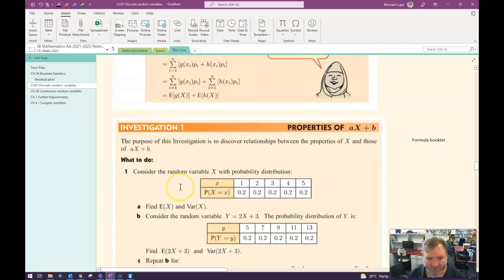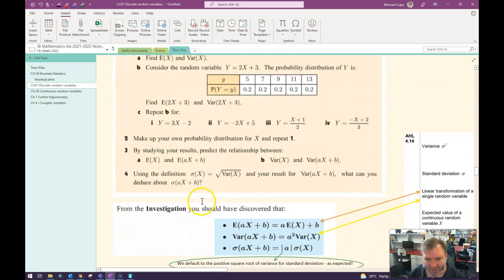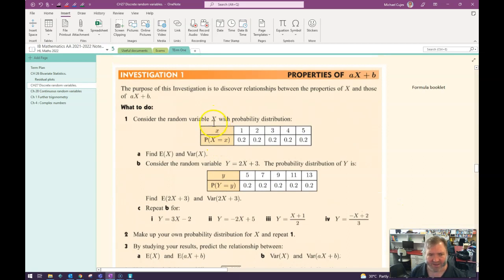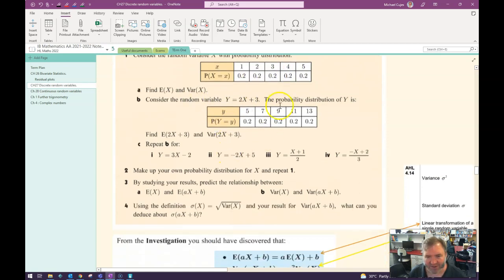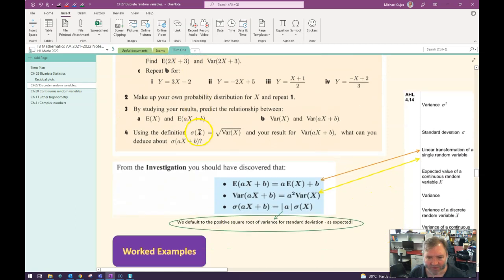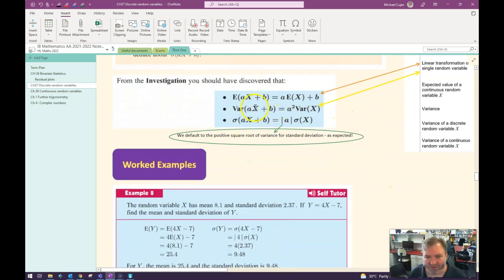The properties of ax plus b are worth having a little explore. You can just have a go at that yourself if you like. Find the expected value and the variance. So that'll give you a little practice at that. Well, here we go. What's the expected value going to be? They're all the same. Distributed perfectly. I think we're going to get 0.2. That's not going to be very hard. And the variance, you can go ahead and figure that out as well. Doing those, they want you to discover these rules.